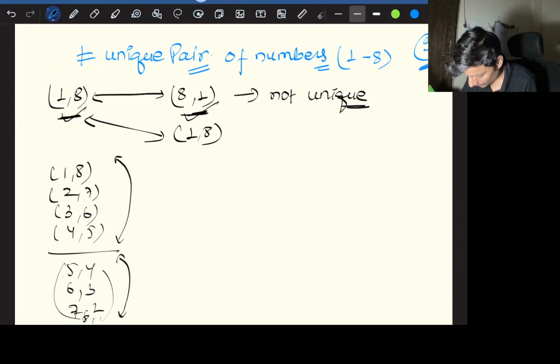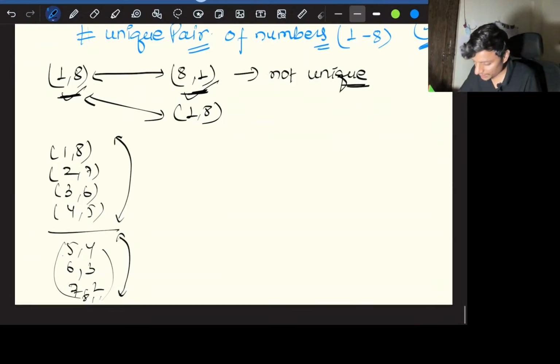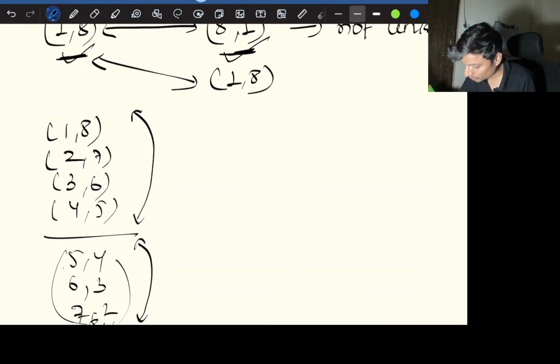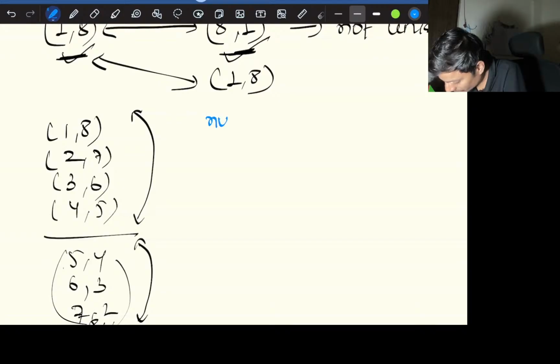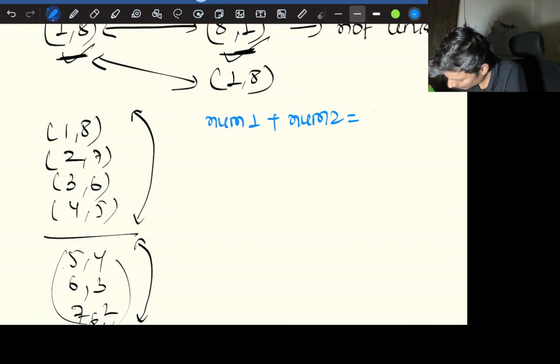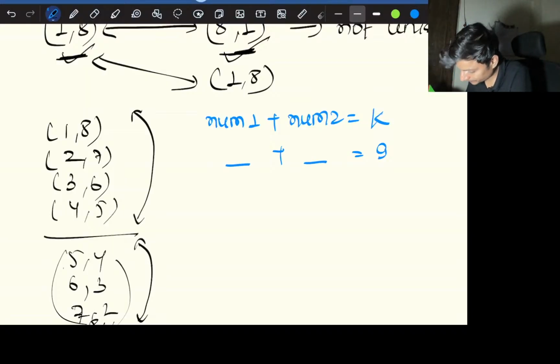Yes or no? Is this point up to here making sense to you guys? So over here I am saying num1 plus num2 is giving you a sum k. The k over here is 9. Anything can be num1, anything can be num2.